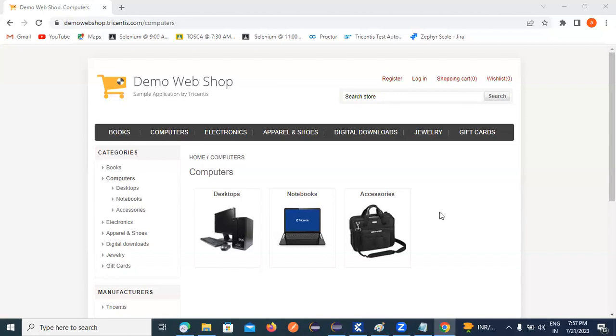Listen carefully, it is very, very important. What is the engine? In this XScan, one engine is there.